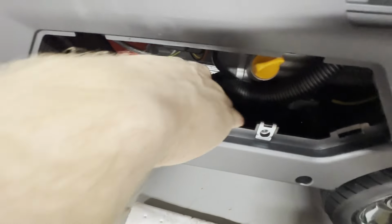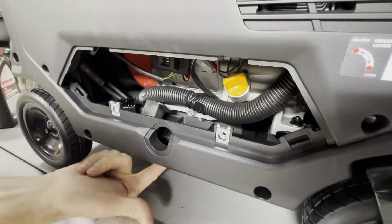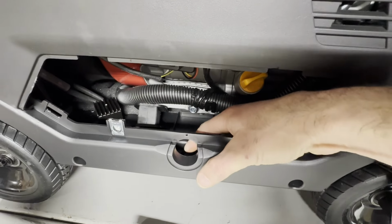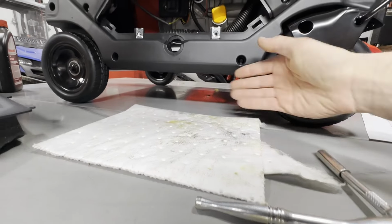Built-in tray. You'd have to do a little bit of mopping up with paper towels when you're done, but it'll come out right out the bottom of that. So it's going to come out of the drain bolt right into this pan that's designated for it. It's going to flow right down here, and you could catch it on the bottom. And there's plenty of room here for a normal drain pan.